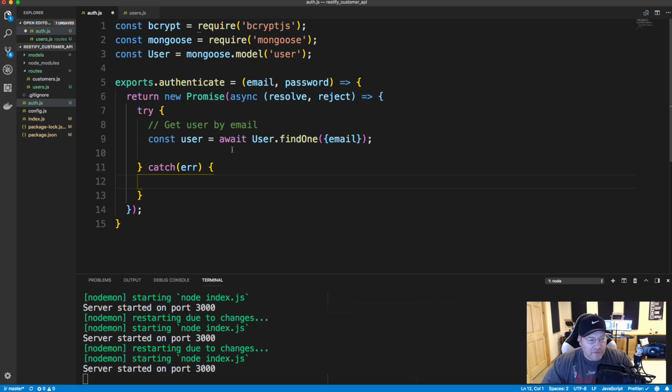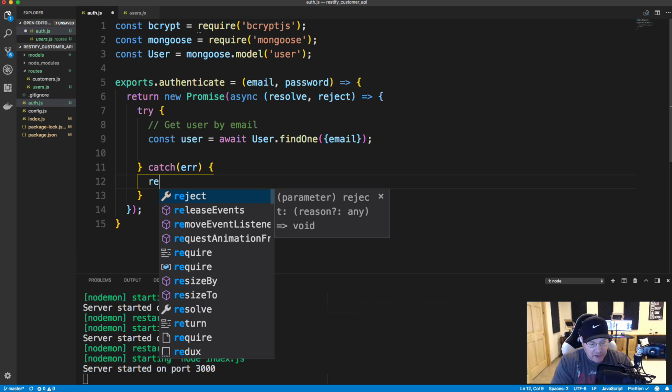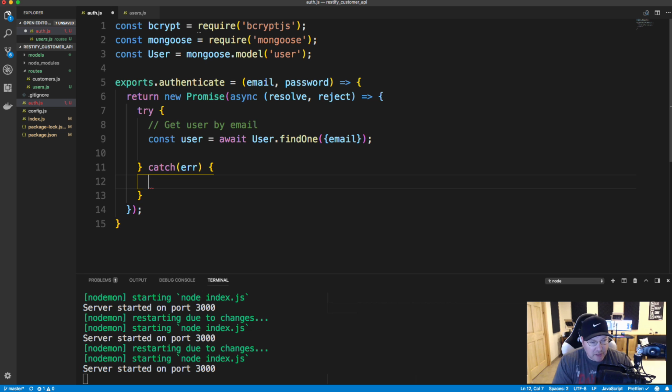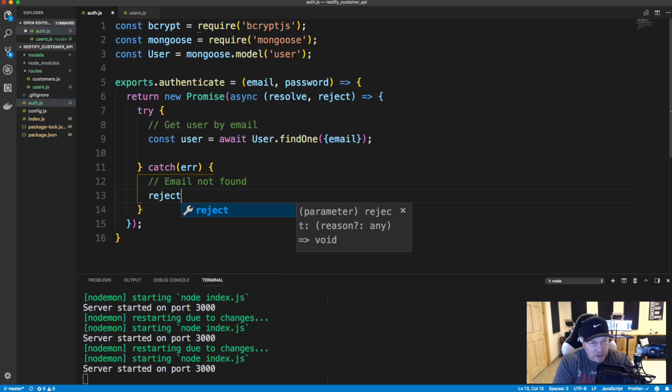Now, if something goes wrong here, meaning it can't find the user, then we want to reject from the promise. So down here, let's put a comment: email not found. So we just want to reject, and then I'm just going to send a message saying authentication failed.